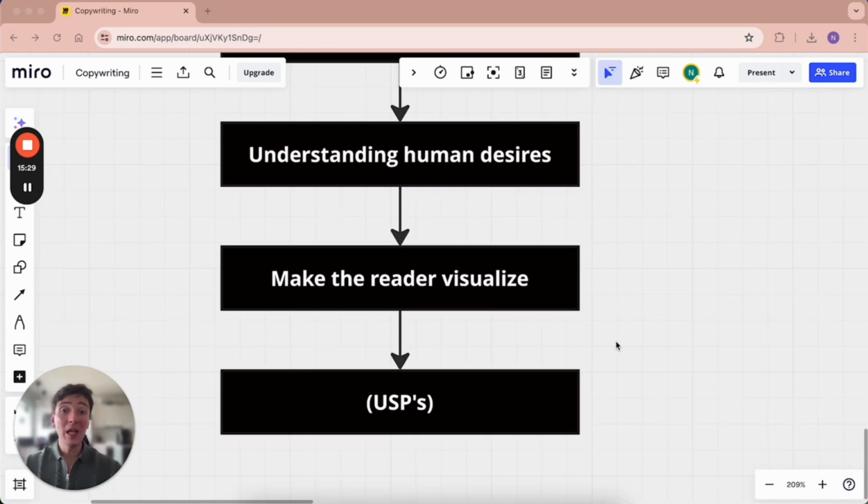The next thing is make the reader visualize, and basically what I mean here is that your copywriting to some extent should sound like a story, meaning that you should use words that evoke imagination, if that makes sense. So writing "we sell t-shirts" compared to "our t-shirts are reusable, they're made from plastic from the Pacific Ocean, it saves turtles, X, Y, and Z." The difference here is basically that when reading the second example that I just gave, it evokes imagination.